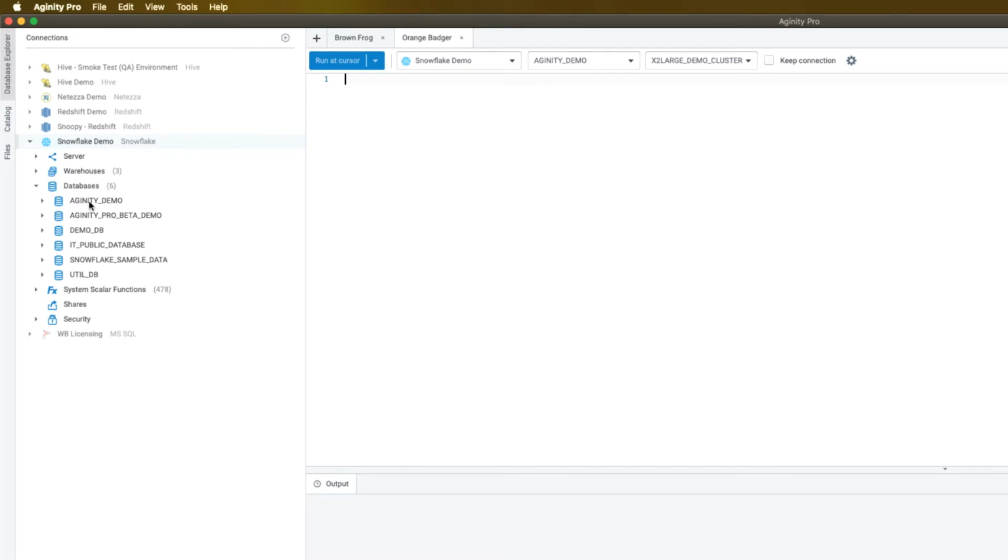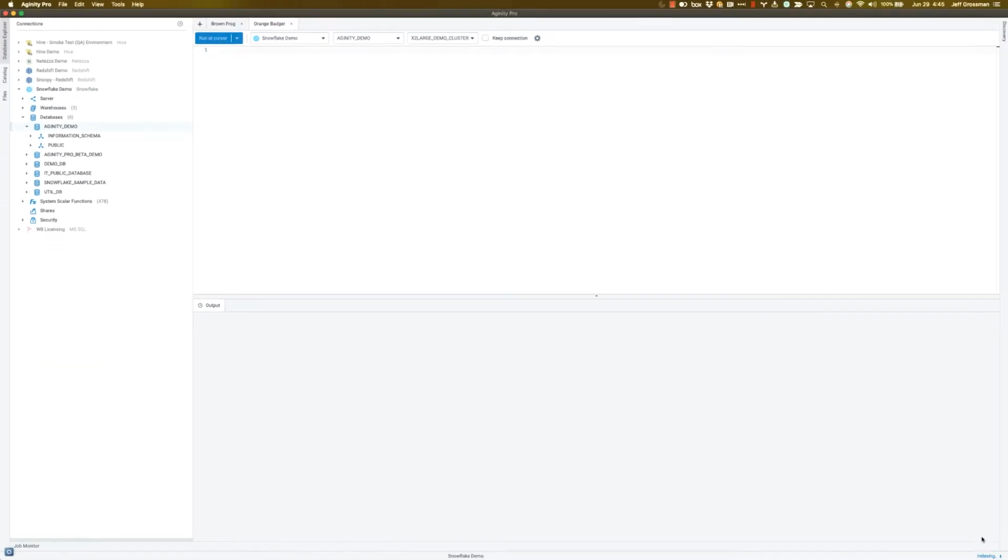Since I'm going to be using this Aginity demo database, I'm just going to give this a quick tap. I don't need to do any more than that. You can see in the bottom right corner that this kicks off an indexing, and that means that the autocomplete function is going to be able to help with this.